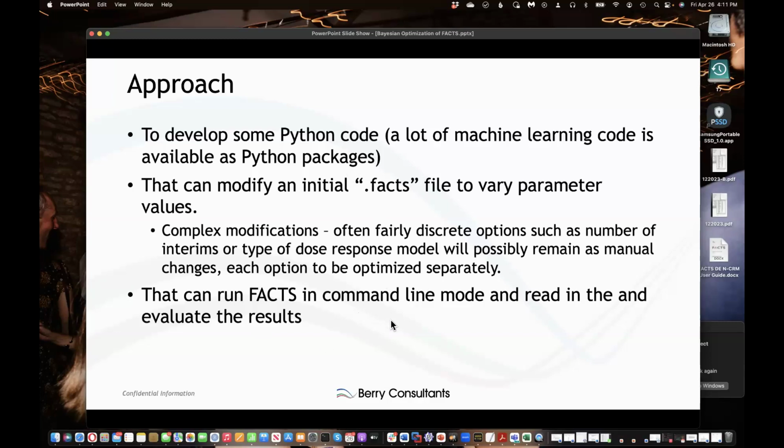There's a nice feature in FACTS command line mode: as well as the option to give it a file, you can also give it a directory which has a number of files in it, and then it will simply simulate all those files, so that if at some point we can do things in a parallel way, that will speed up the process, because we'll only be starting FACTS once. And as I'm sure you're aware if you've used FACTS, its startup time is actually quite a few seconds, and could be quite an overhead in this process if we're doing that for every point which we wish to simulate and get some results.